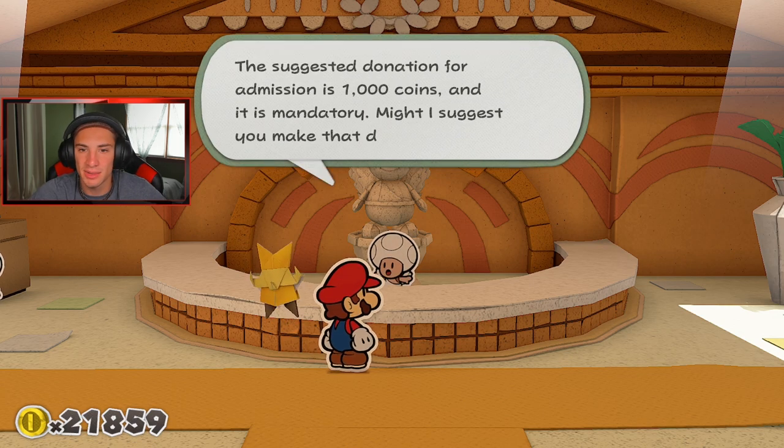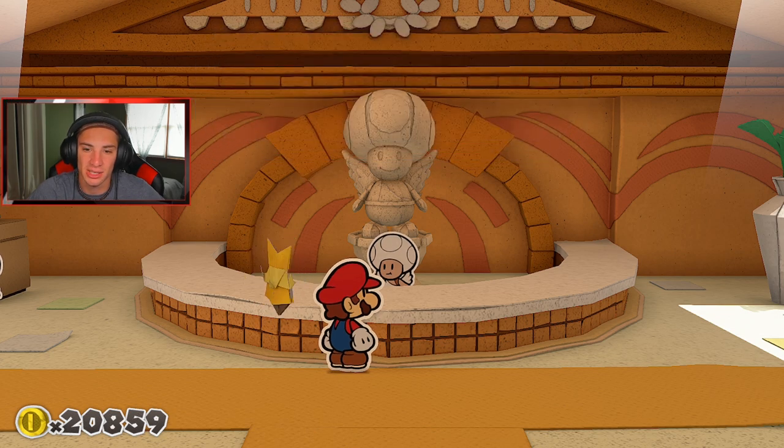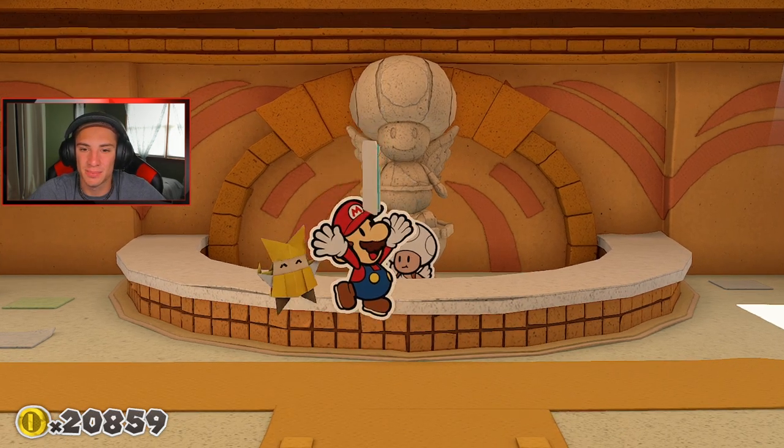The suggested donation and mission is 1,000 coins. What you mean? That's why they gave us 1,000 coins outside. So we can have 1,000 coins to actually pay for this. Because you wouldn't want to come up here and have no coins and not have enough for it. That would be hilarious. So it says take this stamp card as well.